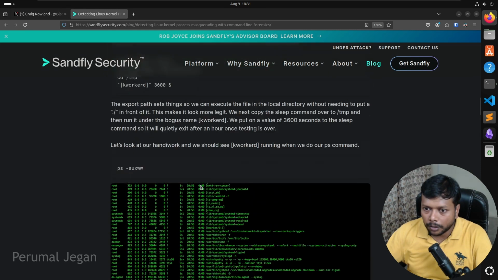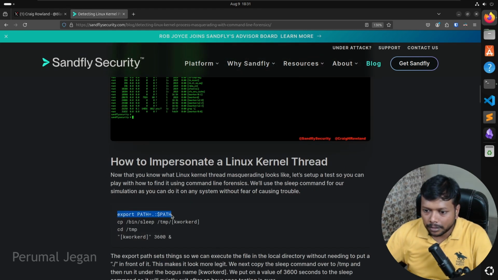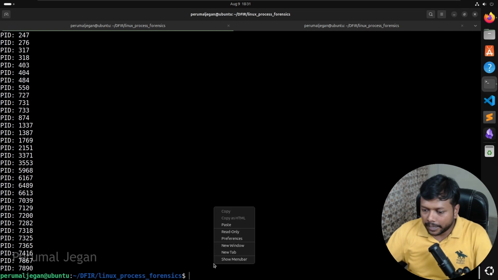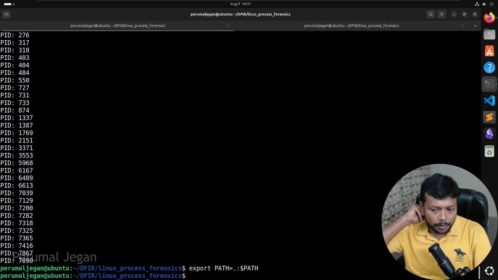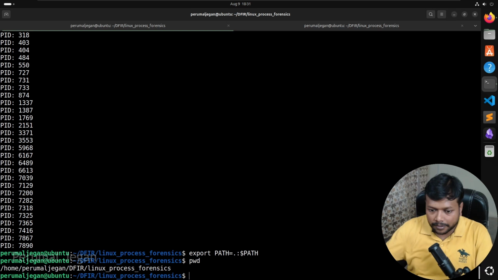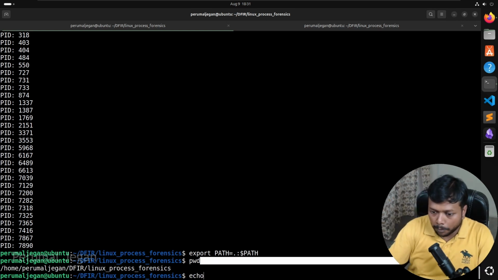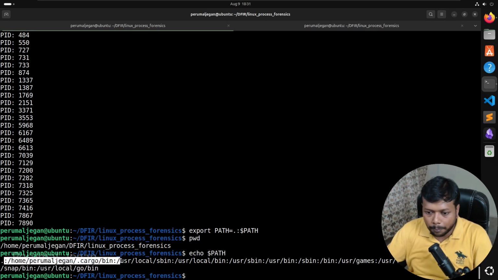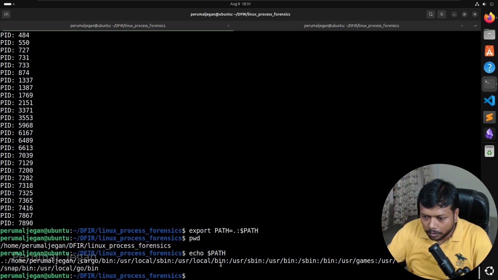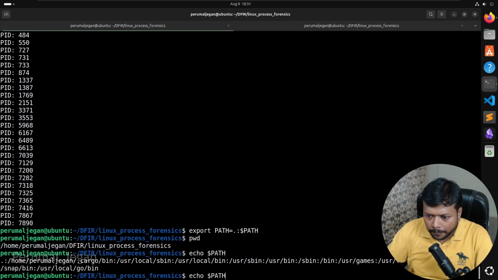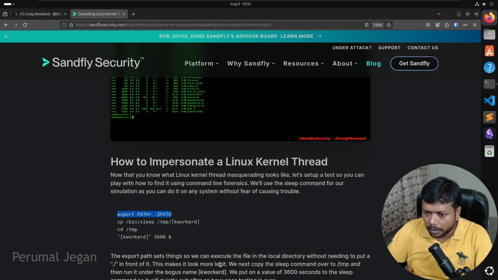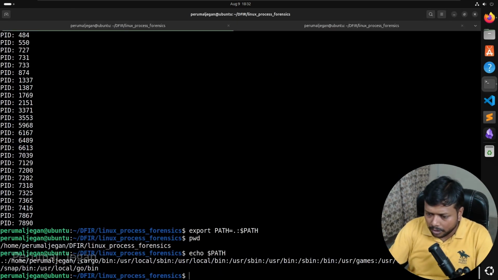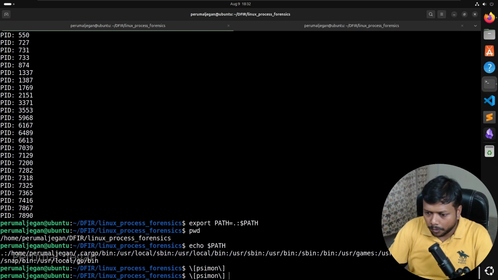I'm going to go and create a path like this. What it does is add my current path, my present working directory, to the PATH environment variable. So let me do that. Let me check that. Now it's successfully added. I see the path, not this one. Wait. Okay. Now can I try that? Can I try PSI mon? No.